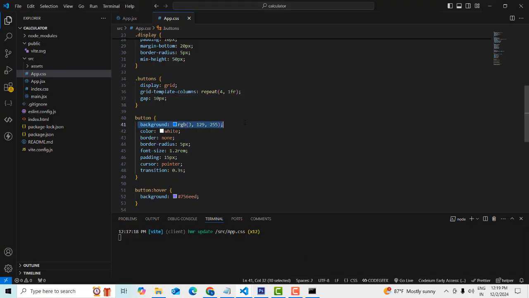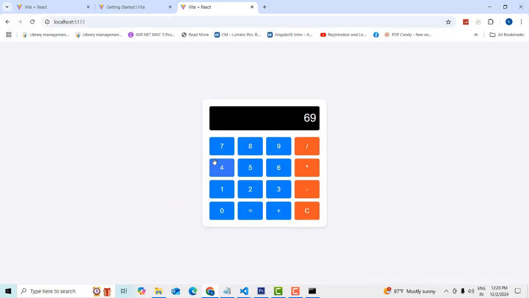After that, the buttons color, we have to set this color, the foreground color. This is the foreground color. This is the background color of the button. This is the border. We have none. The border radius, font size, padding, cursor pointer means this is a pointer. When you move the cursor here, this is the hand icon. It will be displayed. This is the icon we have set here. That's the buttons. So everything you have to make the style.